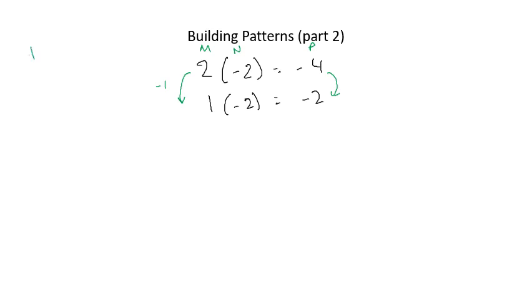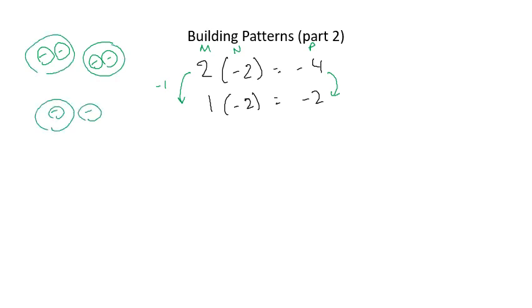And again, we can look at these models. Oh, that's a negative, not a positive. So this first one is 2 groups of -2. And then the second is 1 group of -1 and a second group of -1. So 2 groups of -1. Now, what's this net effect? You're going to have a lot of students who are going to want to say this is -2. And the reality is, if we go from -4 to -2, we're increasing by 2. Once students get their head wrapped around how this increase and decrease works with positives and negatives, it's going to make this whole conversation a whole lot easier.